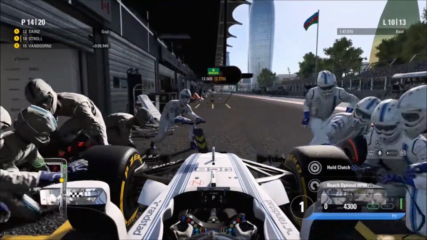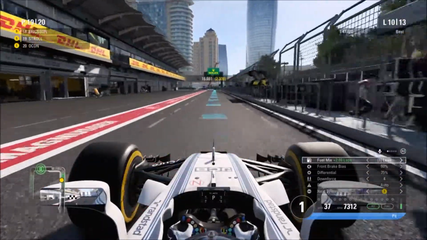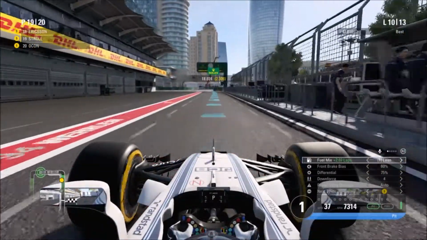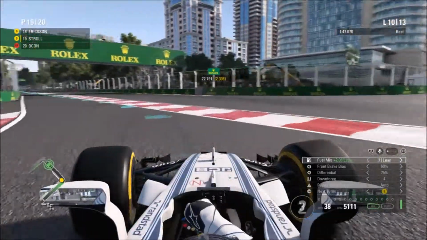I'll just do hammer time basically, as I call it, have party mode on, rich mix, because I've got quite a lot of fuel spare from the safety car, so I should be able to put the hammer down and just hopefully get back into the points, which is going to be my target.